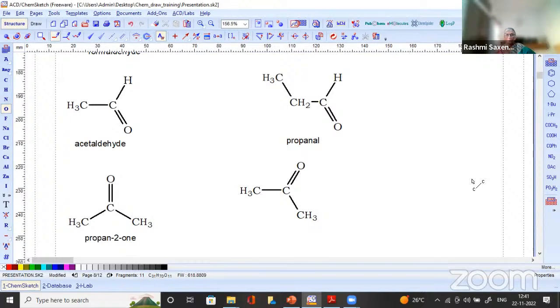You can rotate it. Select it, then this is the rotation sign. Rotate. You can rotate it. Clear?